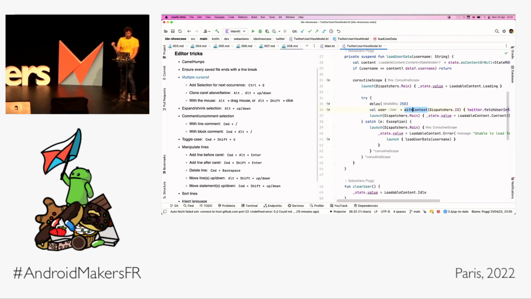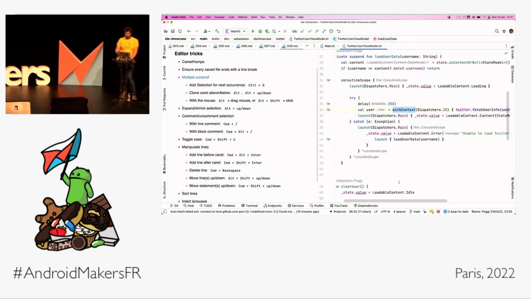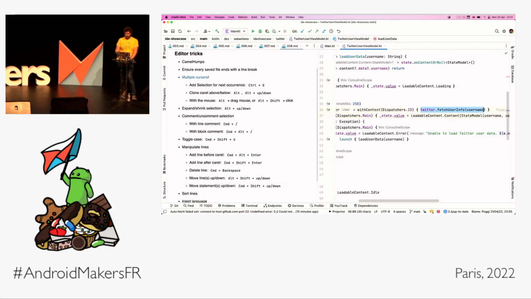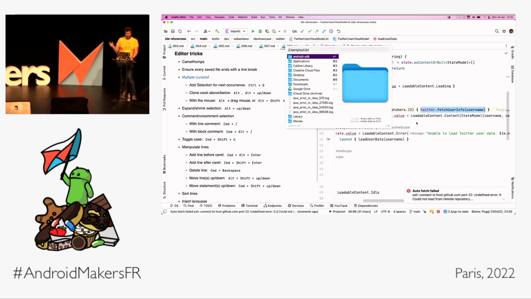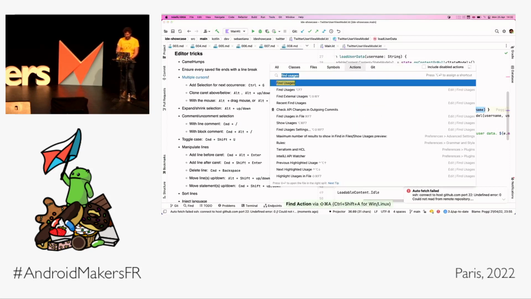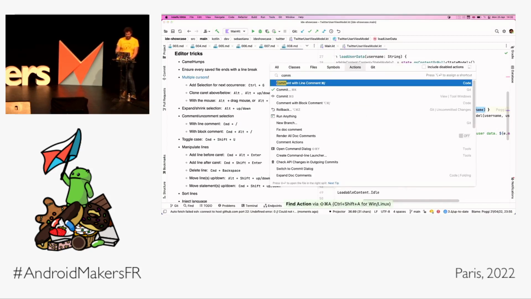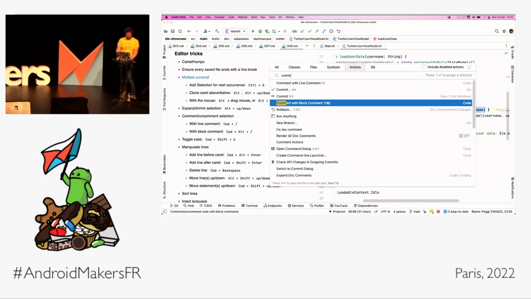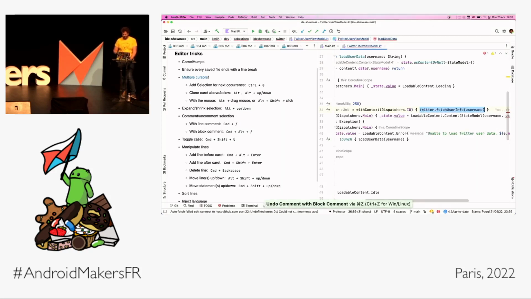But you can also use the block comment if you only want to comment one part, say, this doesn't work, so I want that with context to just essentially do nothing. Then what I can do is leave the with context call, and I can add a block comment with just adding Alt. Obviously, this brings up macOS. I forgot to change it. Sorry. But yeah, it will just comment with a block comment.